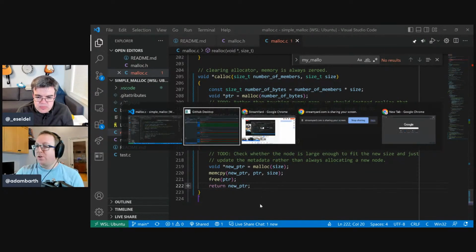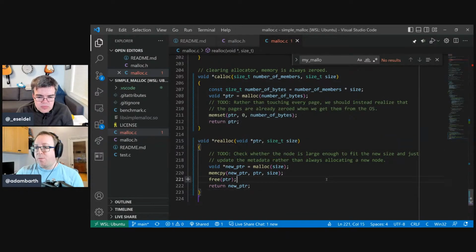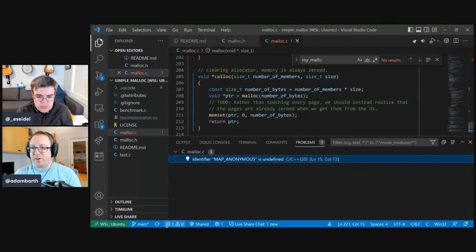The other thing we don't have that's very normal in mallocs is a lock, because malloc and free can be called from any old thread. I think it's going to be fine. We'll just want to use it with single-threaded programs. Sure, our simple malloc does not handle concurrency yet.